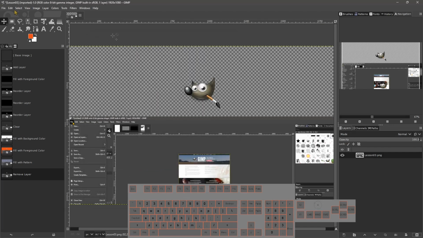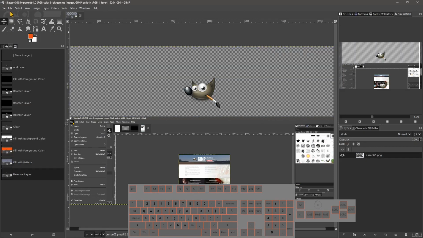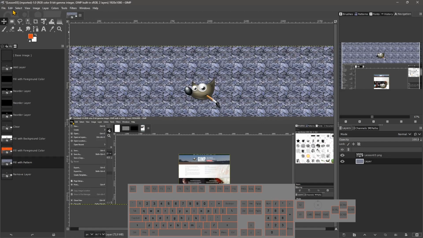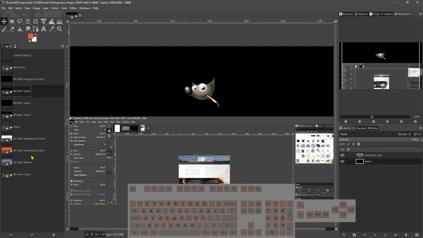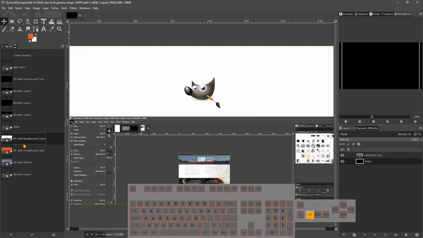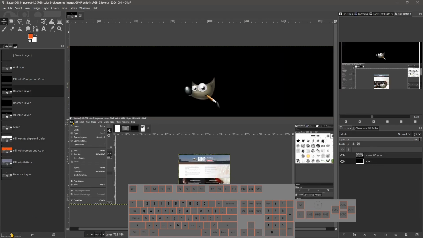Okay, let's close this. If we go up here again, we can see the undo and redo. So it's just a back and forward movement of the actions. And you can also do undo history. Now this is the history panel right here, and you can find it usually on the third button on these panels. So you can see that all the history of what you've done so far will be recorded in here. So you can just click and jump from one moment to another, or you can use the buttons down here to go back and forward.